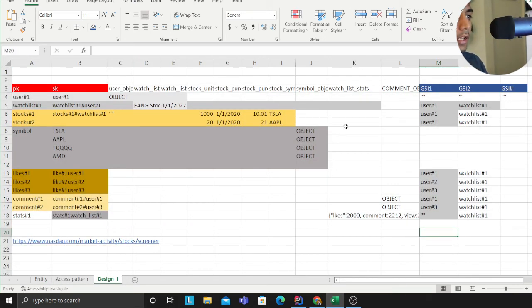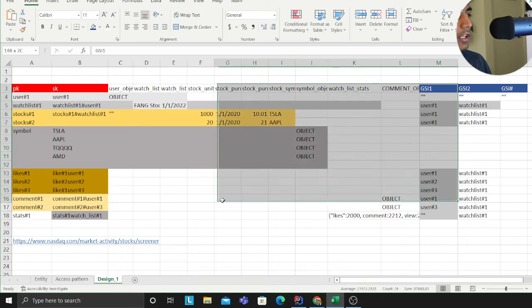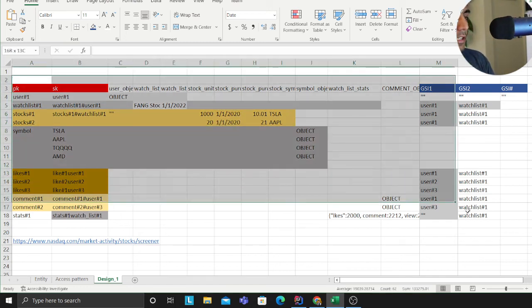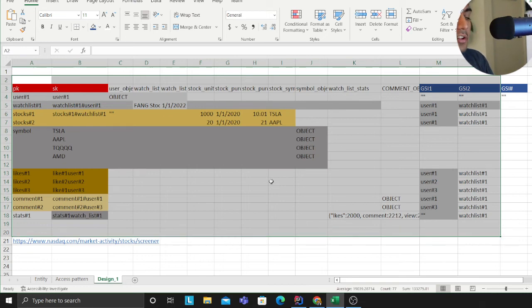You would model your various access patterns using a global secondary index, which allows you to query your data using a different primary key and sort key. So for example, I can easily say, for a watch list, fetch me all the stocks. Then I can say, maybe filter by units, or sort by date, right? I could do all those expressions using my sort key. So I hope in general this concept does make sense.